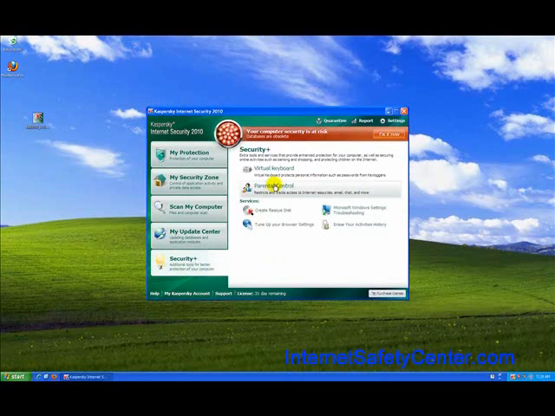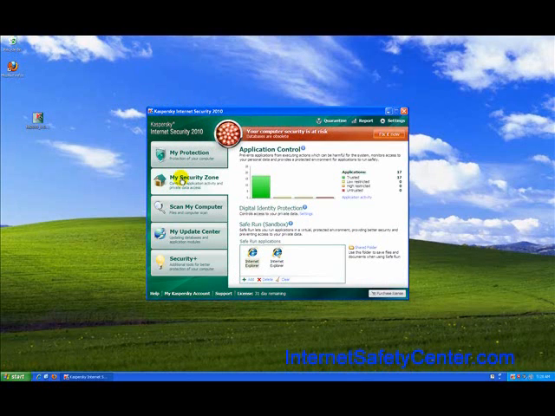Then we have parental controls, and the create rescue disk, which the rescue disk is really kind of cool because it's got all the latest definitions for virus and malware and stuff on it. And so if something happens to get through here, what you can do is just boot to the CD and it'll clean it out for you before you ever actually get into Windows, which is great because sometimes if this malware gets into your computer, they're known just to shut these antiviruses off. And it just becomes a giant nightmare to get them out at times. So that's pretty much a quick overview.